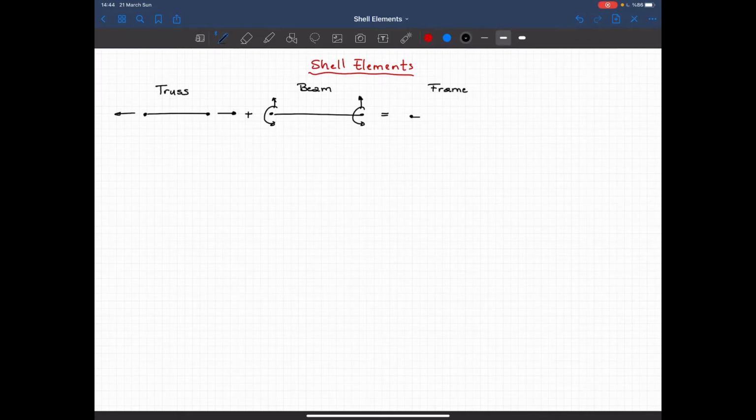The frame element has 6 degrees of freedom, and we determine the stiffness matrix of this frame element in its local coordinate system. And then, by using a 3D transformation, we can just calculate the stiffness coefficients for a frame element in any directions. Right, we do coordinate transformation.